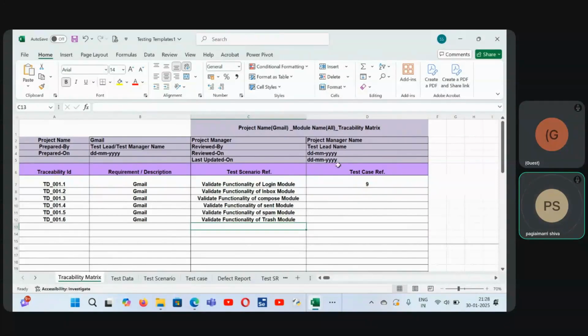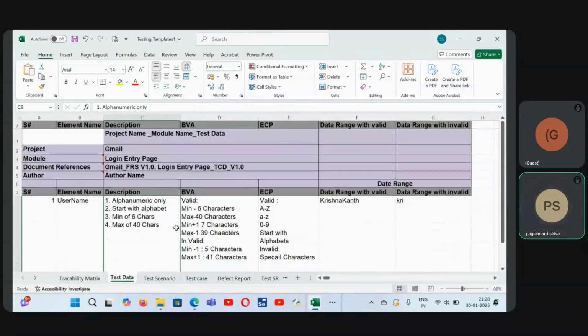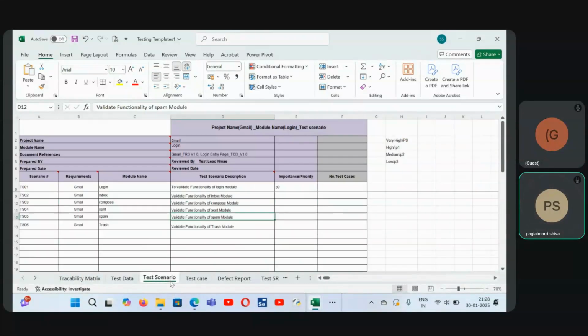That is called the case reference, and this is called the scenario reference. Similarly, the data I will teach you later. Slowly we go. So this is the Gmail application. For login we have functionality of login build. This is the scenario description and this is the module name.